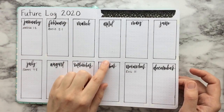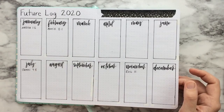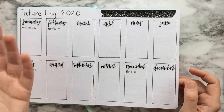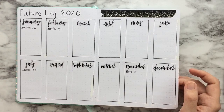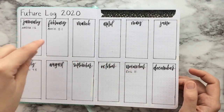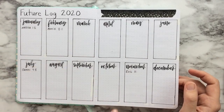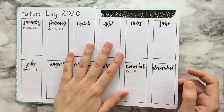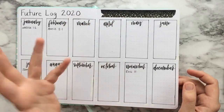I think I might also use this, I'm not 100% sure, for things that happen just once a year when it comes to my bills. For example, I know in October our zoo membership is up. I don't necessarily want to put my electricity bill every month, but things that aren't monthly, I could put in here in relation to bills. But we'll see. I kind of wanted to keep this non-budget and non-bill related. But I don't know yet.